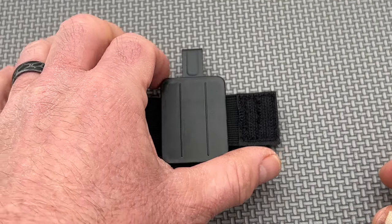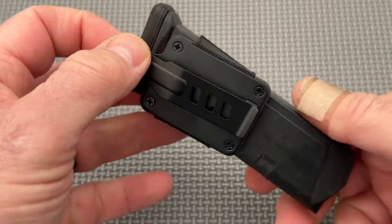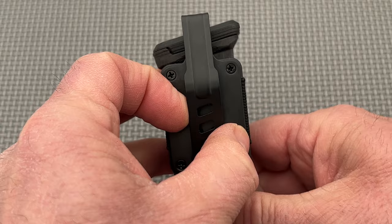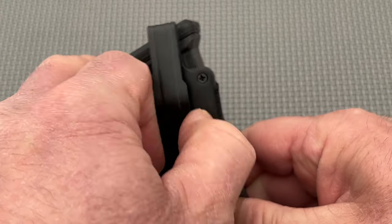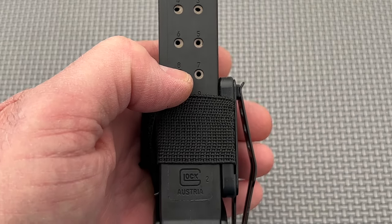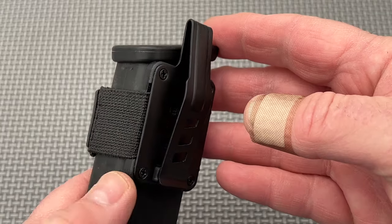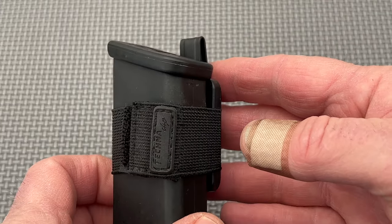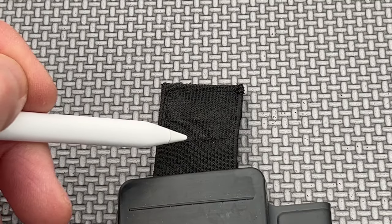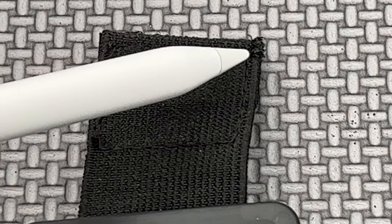The elastic fabric and hook-and-loop fastener was my least favorite part of this carrier. The elastic did allow for quite a bit of flex without the magazine coming apart from the carrier, but trying to fit anything larger than a double-stack 9mm magazine into it would be a mistake. You can fit a double-stack .45 ACP or 10mm magazine into the Technoclip Universal Pocket Mag carrier, but if you do, that elastic doesn't look happy. Moreover, the hook-and-loop fastener sheets were attached to the elastic by a single row of stitching, not really designed to keep them attached in the long run.